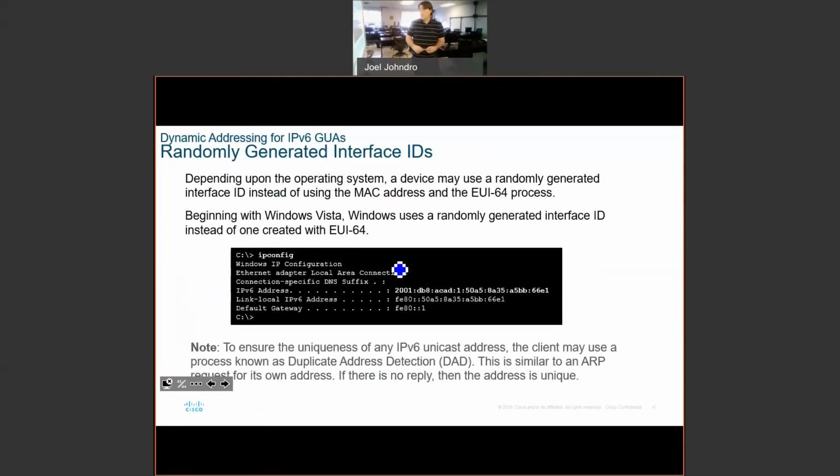Either way, there is a process called duplicate address detection, which is similar to ARP, but it will basically ensure that there are no duplicate IPv6 addresses being used. Although the odds of getting two randomly generated 64-bit IPv6 interface IDs exactly the same on the same network is extremely unlikely.